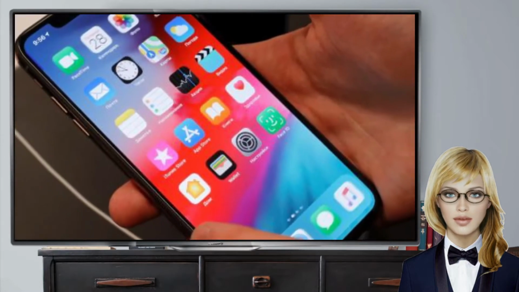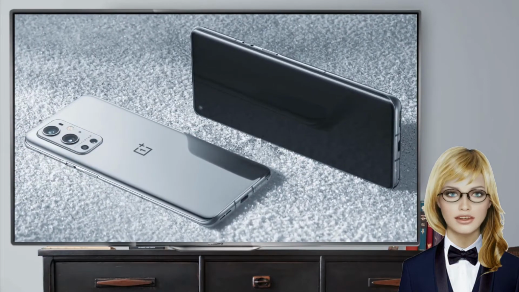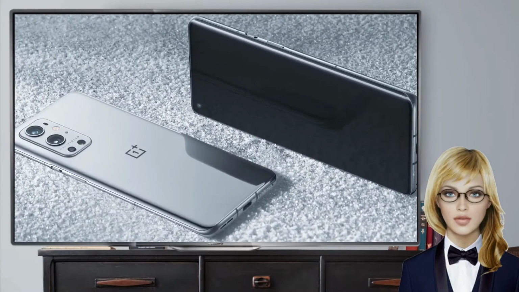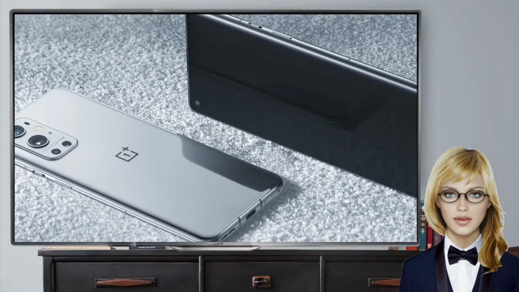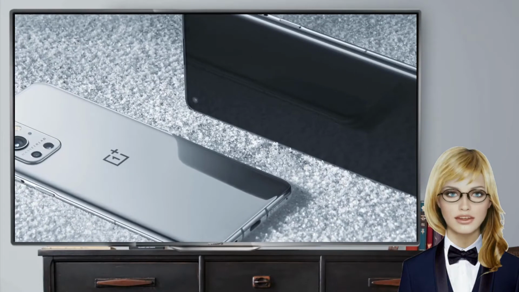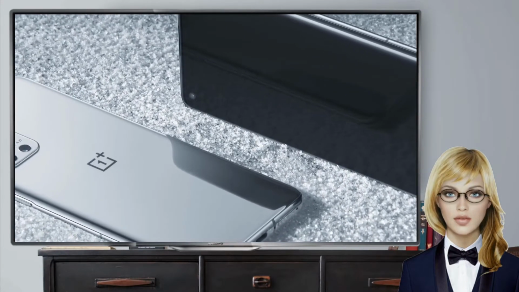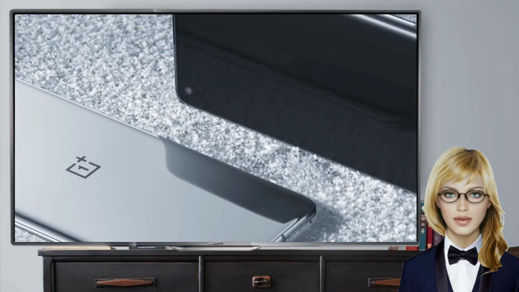To improve the photographic aspect, the device is also designed with curves in the back, to make it easier to use and more comfortable in the hand, and the mobile phone has one of the best types of screens, LTPO Fluid 2 AMOLED, which supports Quad HD Plus quality display, and supports many technologies for improving the display. And below we will learn about the price and specifications of OnePlus 9 Pro in detail, with a full explanation of the most important advantages and disadvantages of the phone.